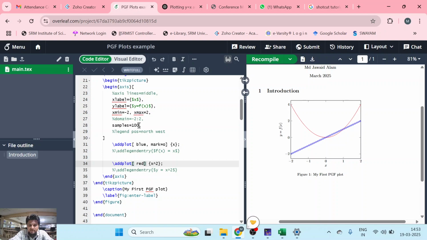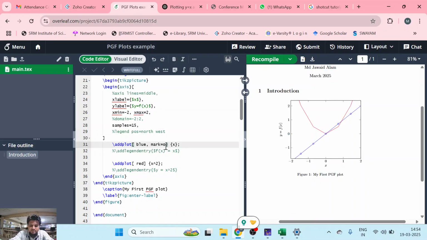Now here you have 100 samples. Let's say you plot only 7 samples. That also could be done, right? You can see the square curve, how it looks like. Y is equal to x square, because the number of samples is very small. Let's take it 15. I think that will be quite good.